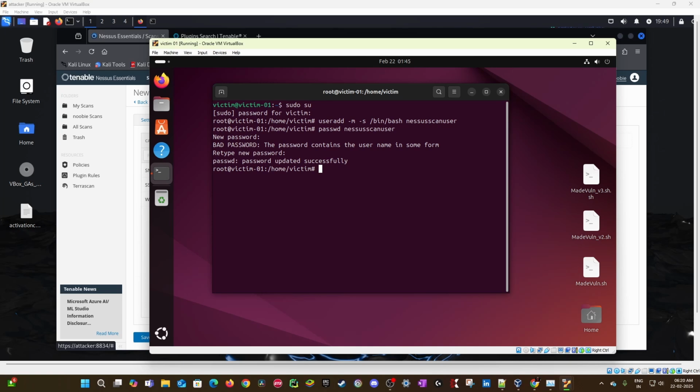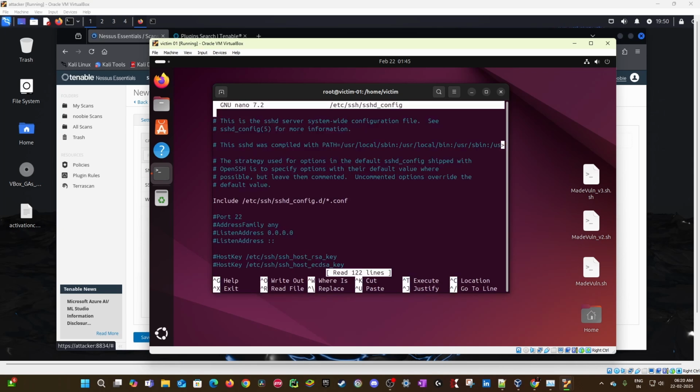you need to change your SSH configuration file, which is in /etc/ssh/sshd_config.